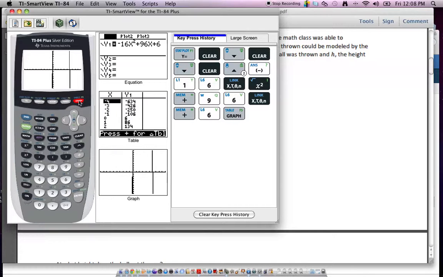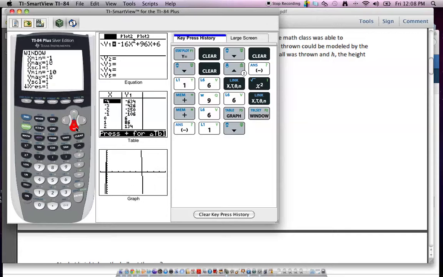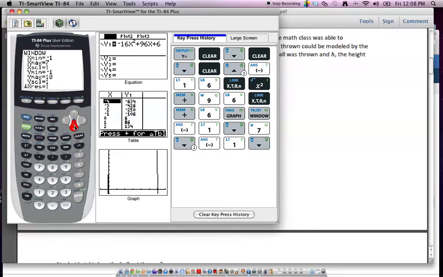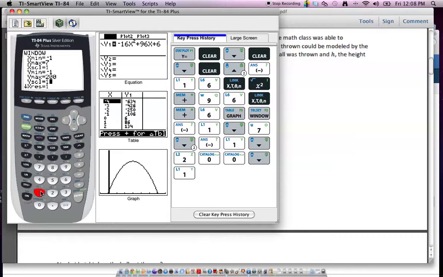Let's just do a little playing with the window here to practice playing with the window. The x minimum, I'm going to go to -1. The x maximum, I don't need to go to 10. I'm going to go to 7. And then the x scale will be by 1s. The y minimum, I'm going to go to -1. And the y maximum, obviously it's a lot higher than 10, so I'm going to go to 200. Hopefully it fits in really nice. And then the y scale, I'll go by 10s. And then let's go graph. Let's see how it looks. There we go. I get a nice picture of this.